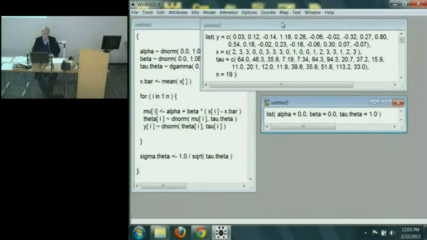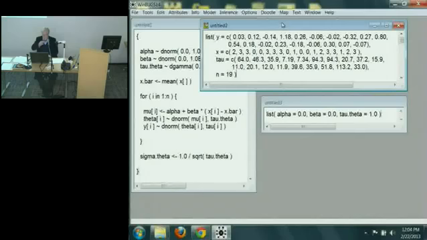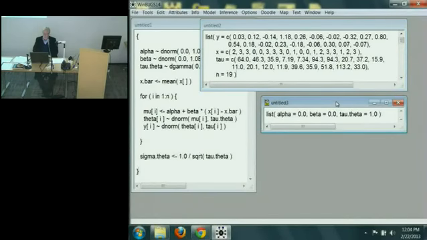So the data set's pretty clear. It has a list structure as usual with a vector of y values, a vector of x values, a vector of those tau values which represent the precisions for the y's, and a notation that n is 19. The initial values file is also pretty straightforward. I simply start the chain off at generic starting values. Since alpha and beta live on the whole real line, I start them off at 0. And I'm about to put a prior on tau.theta rather than sigma.theta, and I just start that generically off at 1 because it lives on the positive part of the real line.